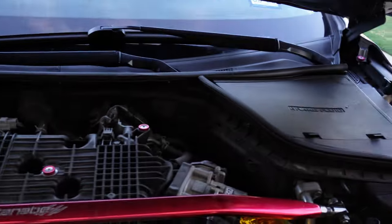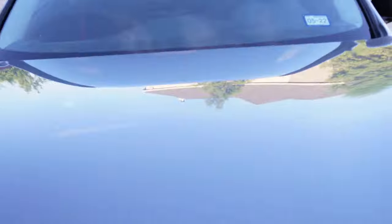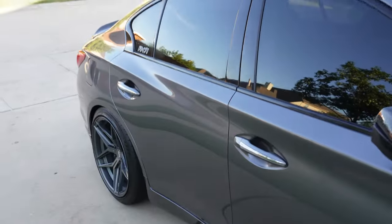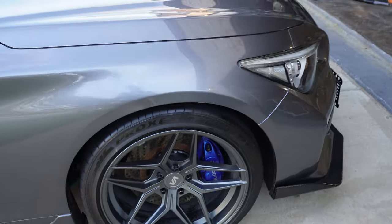Oh, by the way, you have your strut bar. I don't feel a huge difference, to be honest with you, but the whole suspension is SPL when it comes to the upper arms in the front, three camber arms in the back, even the sway bar links, tie rods, everything is SPL. So yeah, I did put some money on this car.